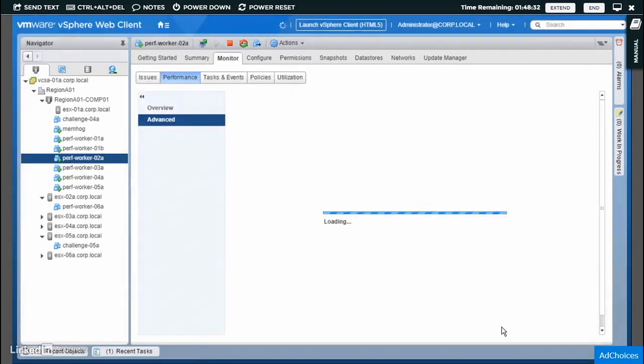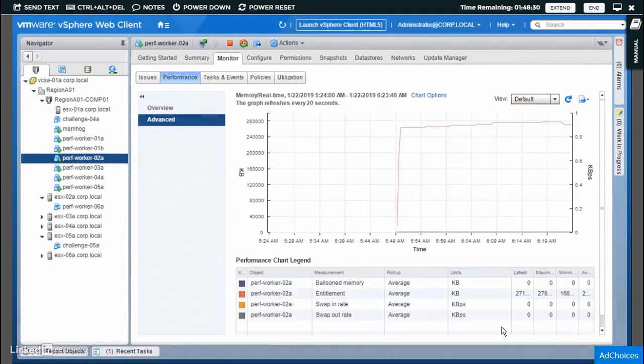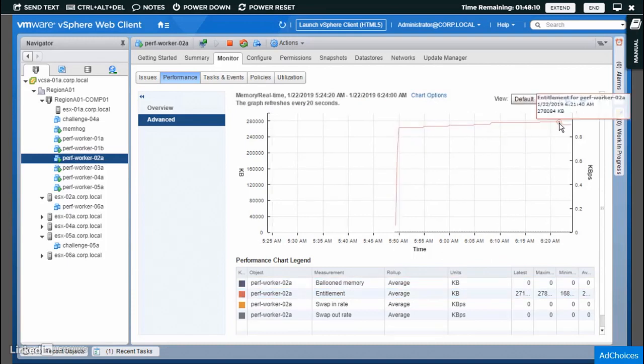And it's going to display all this information in real time. So you'll see the chart moving over towards the left as new information populates. So for example, I can click on ballooned memory. I can see there hasn't been any ballooning activity. I can click on memory entitlement. I can see at any given moment, this number can change. It depends on the share structure and how much memory is in use. So my entitlement can potentially change depending on what's going on the host at any given moment. And at the moment, I have no swapping activity, so that's good.